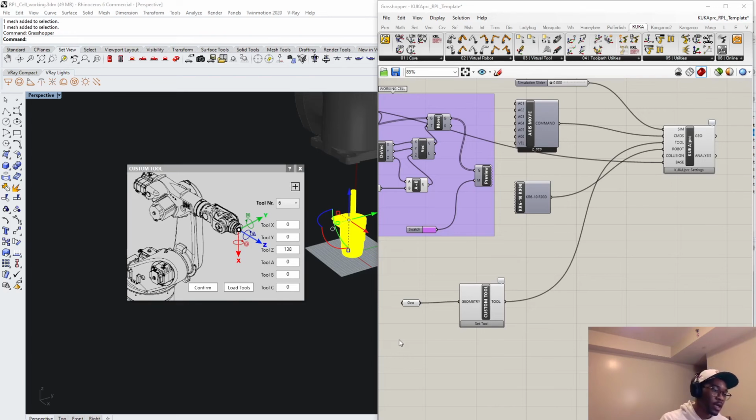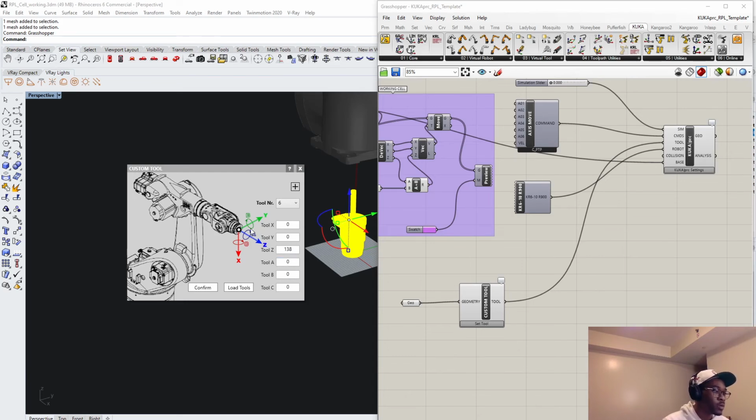Okay, so we know over here it asks for the tool to be oriented along the positive X direction, and this is only because the robot is configured so the X is coming out. However, it's not shown here. So in order for it to actually track right, we have two different options.